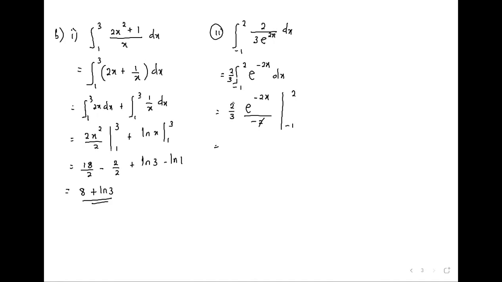That is this guy and that guy. So we have e to the power minus 2x over minus 3 from -1 to 2. If you place a 2 where there's x, we get a -4 there. So we have e to the power -4 minus, we place a -1, we have e squared, everything over -3. So we can leave it like that. You see, nothing hard there.